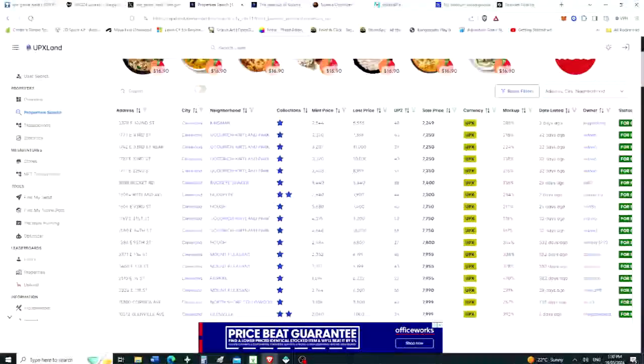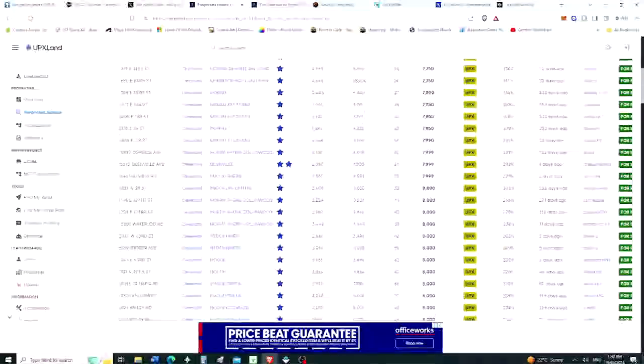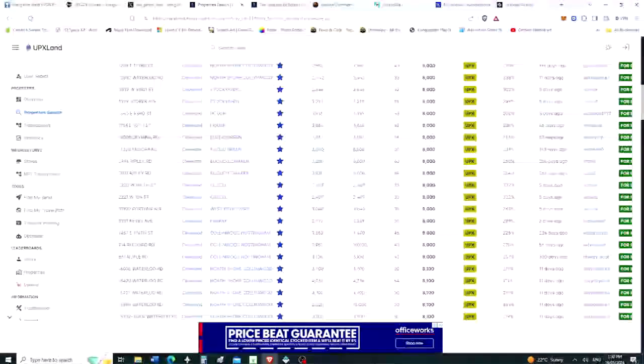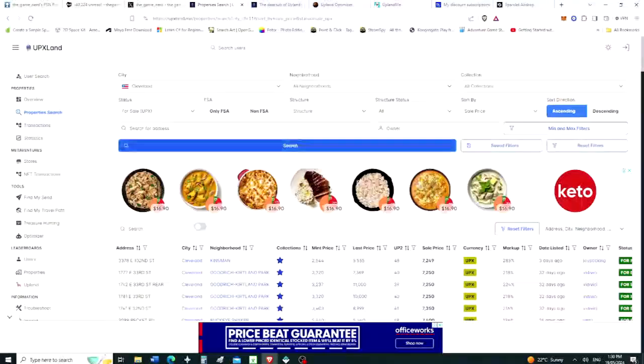So I'm looking down Cleveland, looking at threes, like I'm looking at 5.4, and you can see in the first page, 7.2 to 7.9. If I sold something for 8, going on my 10% rule for fees, buying and selling, 7.2 is what you're going to have to get it for. And you look at it, 7.2 at the basic for 2.5. So you're not, you know what I mean? It's messy, and as soon as you start scrolling past the first page, it gets messy. So Cleveland at the moment, no.